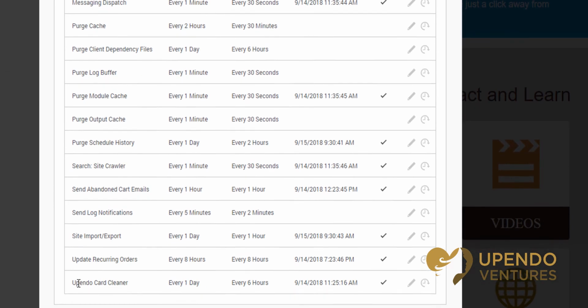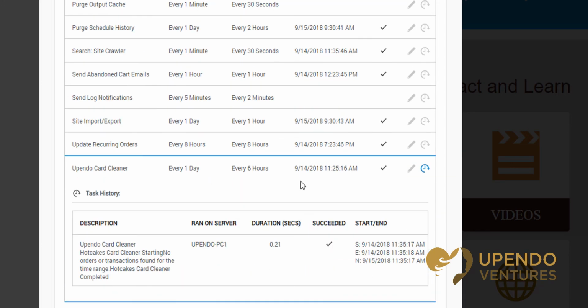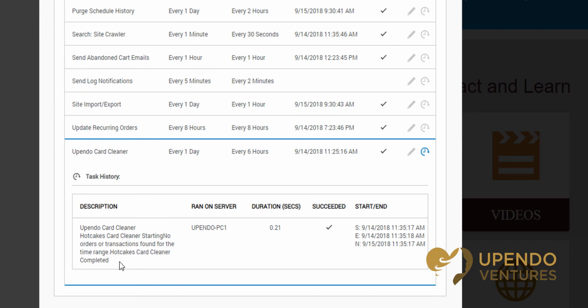I can see my scheduled job at the bottom, and I can choose to edit it. I can see if it's enabled. I can see the next time it'll start. And I can look at the task history for this particular job. So I just created it, and the description has been put in, and it also shows me how long it took and whether or not it succeeded. Since I chose to save 10 items for the task history, I'll only see 10 here at any given time, or up to 10. That's how easy it is to use the scheduler.